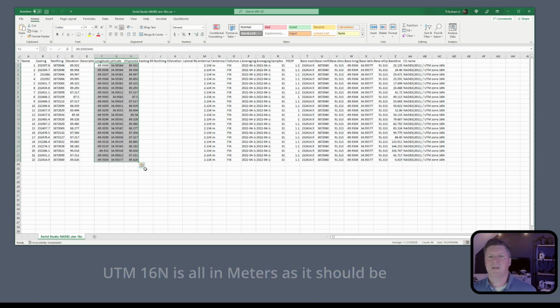And so now you can take these and format these columns, just create a new copy and paste them to a new sheet to bring into whatever mapping program you're using. So Pix4D may have one format, DroneDeploy, Maps Made Easy. Any of these programs you're using are going to have their own format for bringing in your ground control points. Just simply format the columns to match that, and you're done. So this is how you do your post-processing. It is how you convert your points to a different CRS.